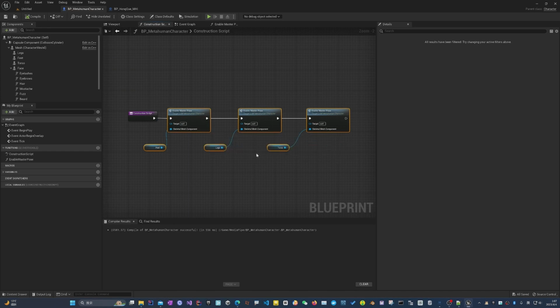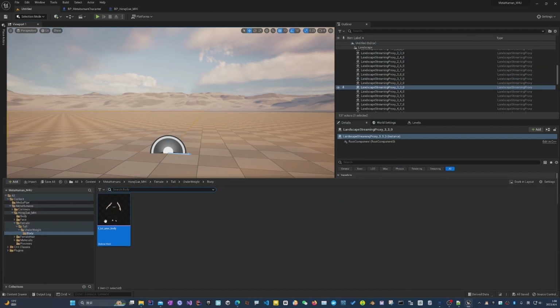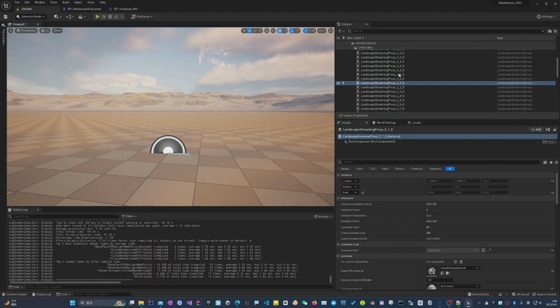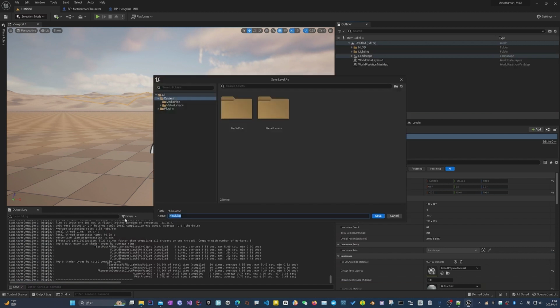At this point, a Metahuman character blueprint is completed. I save the current level.